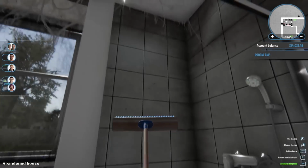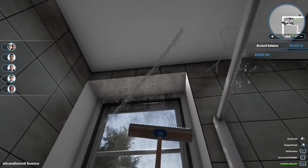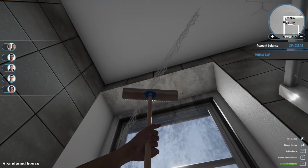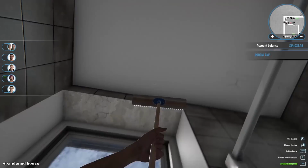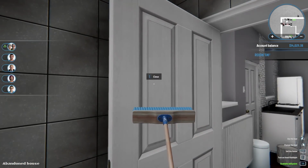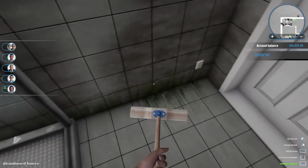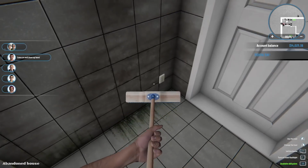All right, so we need to clean this bathroom. We'll do the shower in a second. So far, still the old people. The single guy likes it so far. But I feel like he probably is going to be looking more for a bachelor pad type situation. And this is more of a laid back type home. But the fact that I'm cleaning it, they're liking it. I would hope y'all would like this.